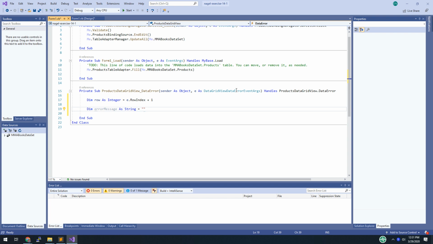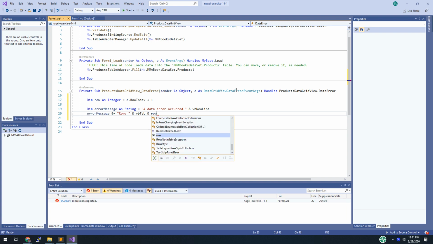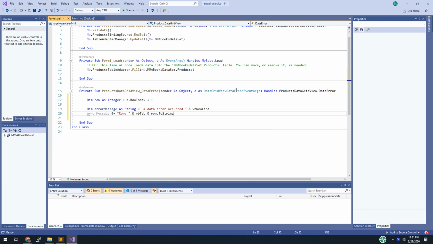And then we are going to have this error message, and we're going to pop up this error message to the user. The error message is a data error occurred. So we're telling them that there was an error, and then we're going to tell them what row it's on. It's on row, I'm going to put that to string.